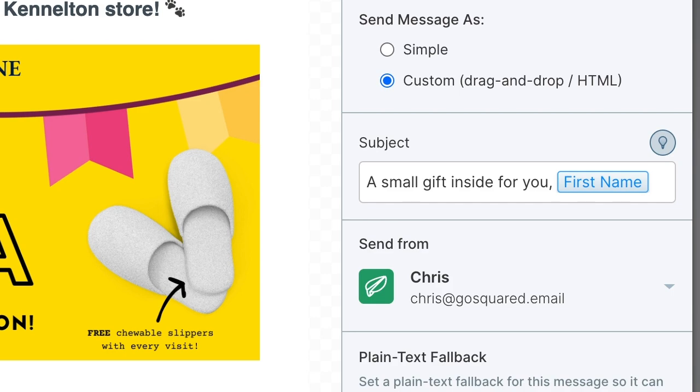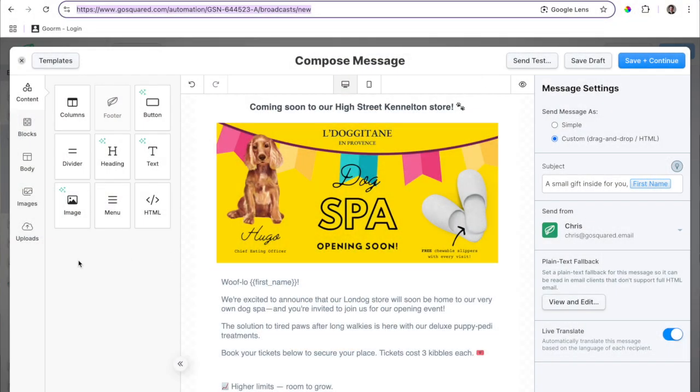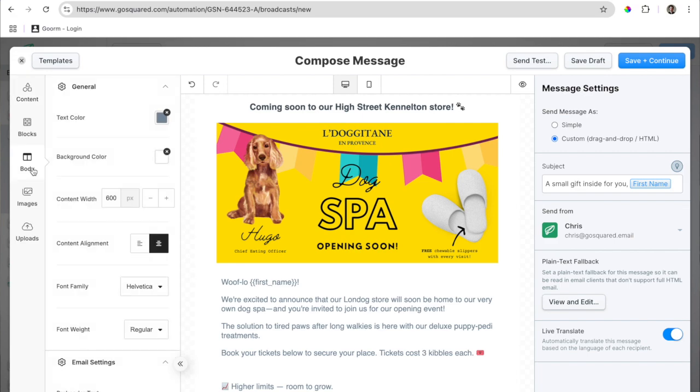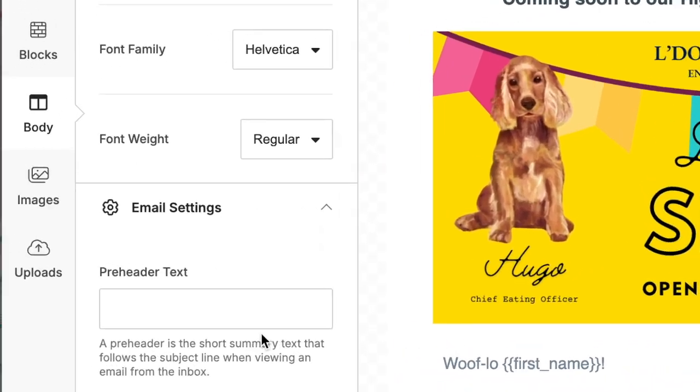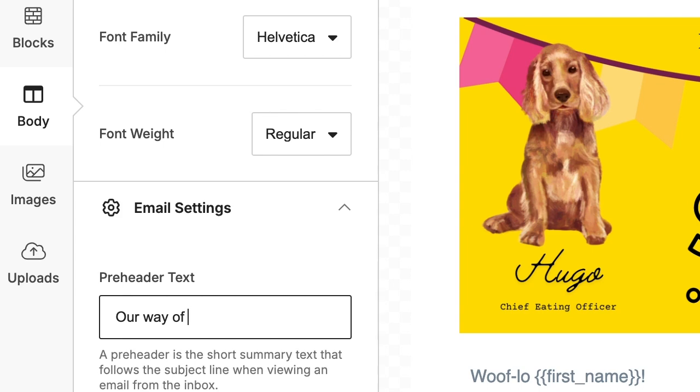Much better. But even if you've got a cracking subject line, don't forget to give as much time and thought to your preview text. Subject lines are a great start, but preview texts are equally important to users scanning through their inboxes, deciding which emails to open. The preview text needs to be relevant to the subject line, so the two flow naturally together. And so, using our existing subject line, we could combine this with a preview text, "Our way of saying thank you." And there you have it. Simple, friendly, enticing, and most of all, human. No exclamation marks or spam words needed.